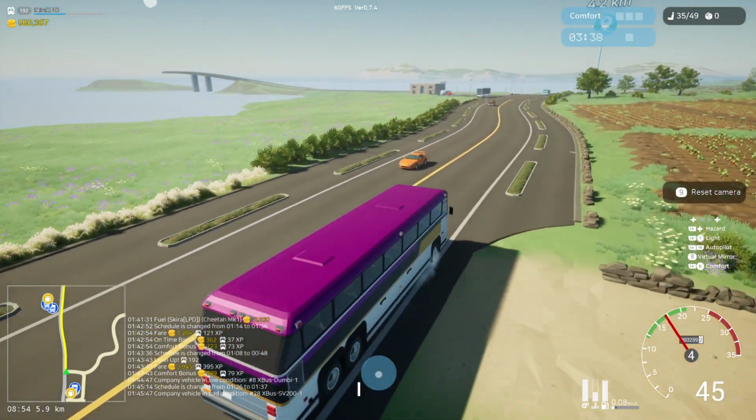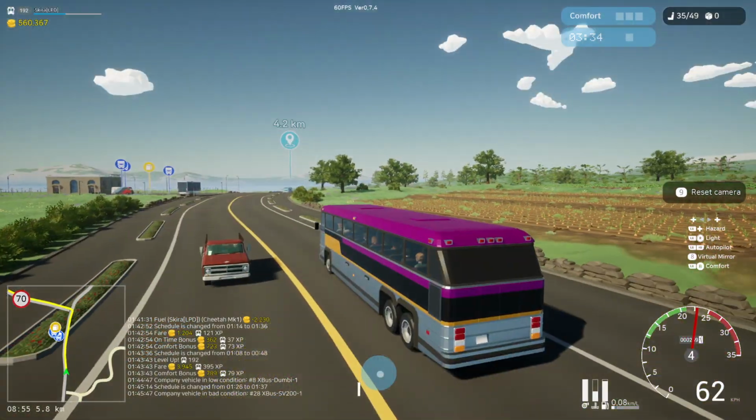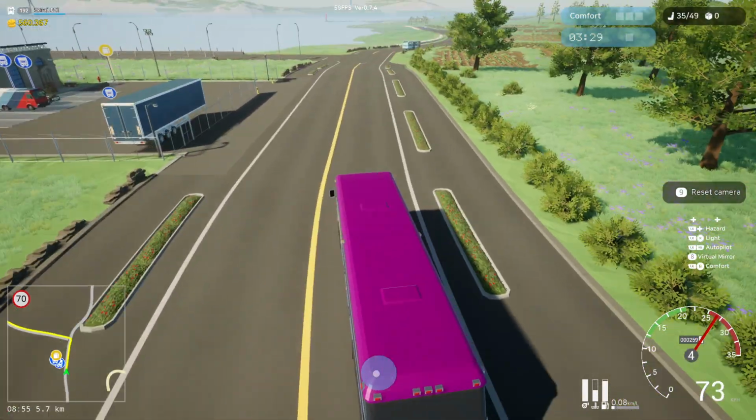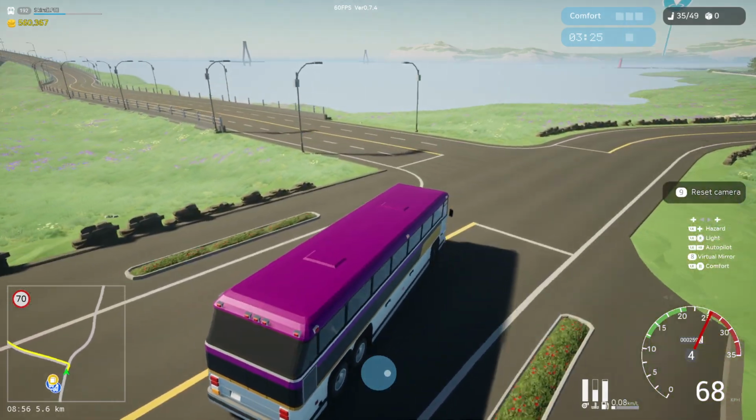So that's how the entire thing is going to work here. And in the end, that village doesn't really create a lot of people who need a bus driver, so it's alright in the end, I guess.